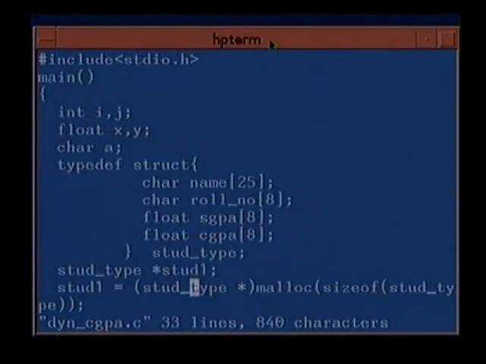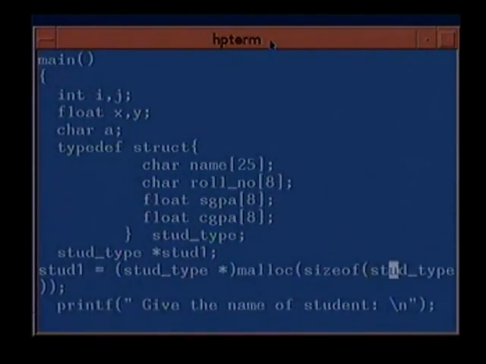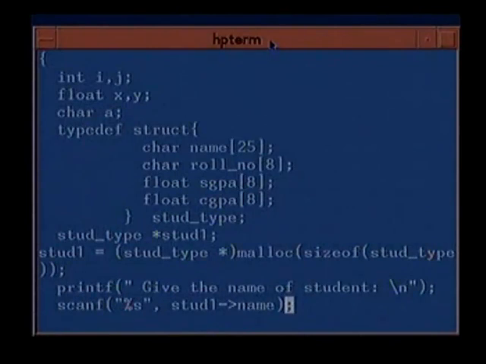We malloced this: stud1 is equal to stud type star malloc sizeof stud type. If nothing is written, it is 1 into. Then give the name of the student. Now in scanf, since it's a string, stud1 pointer name will give the name of that string.